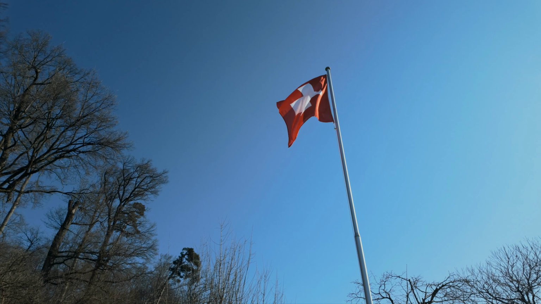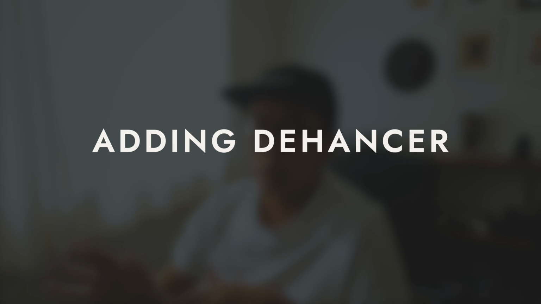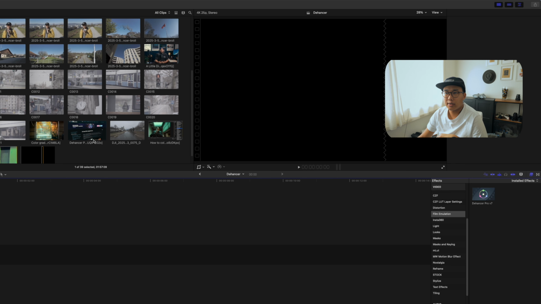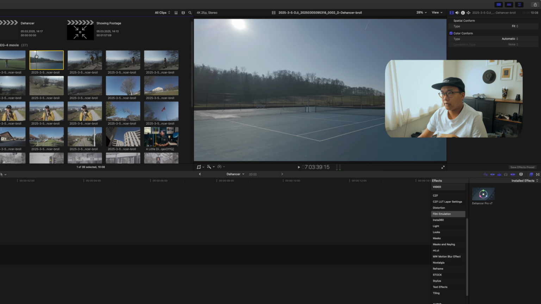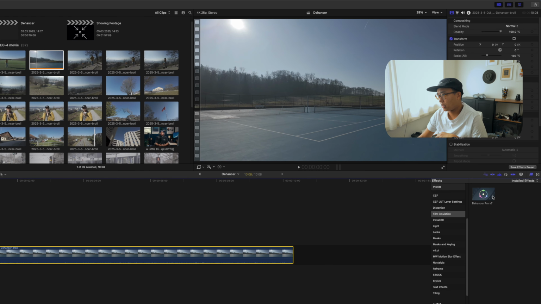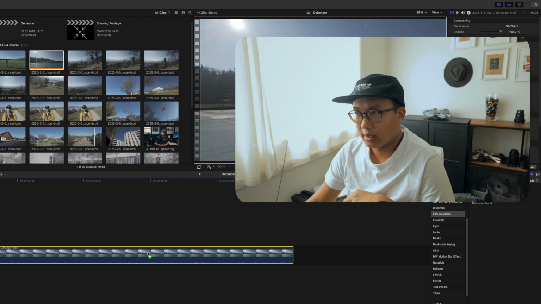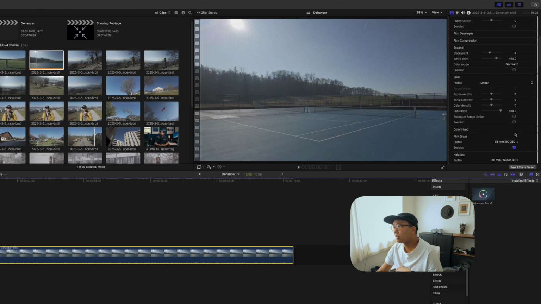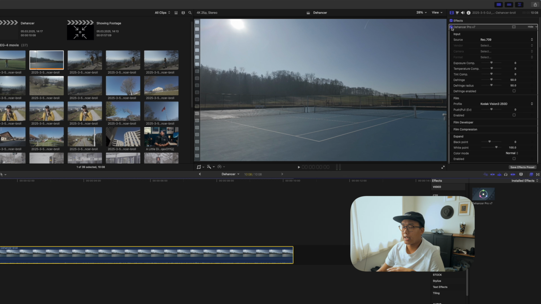Okay, now that we've filmed our footage, let's go straight into Final Cut Pro and I'll show you how to use it. Now we're in Final Cut Pro and you can open up the effects browser and scroll down or scroll up to the part where it says film emulation. Let's put on our first test footage. Let's take the footage here from the tennis court and pull it in here. And the first thing we're going to do is deactivate everything, and we go from top to bottom for each section. So now if we toggle Dehancer Pro on and off, you see there's no difference in the footage.